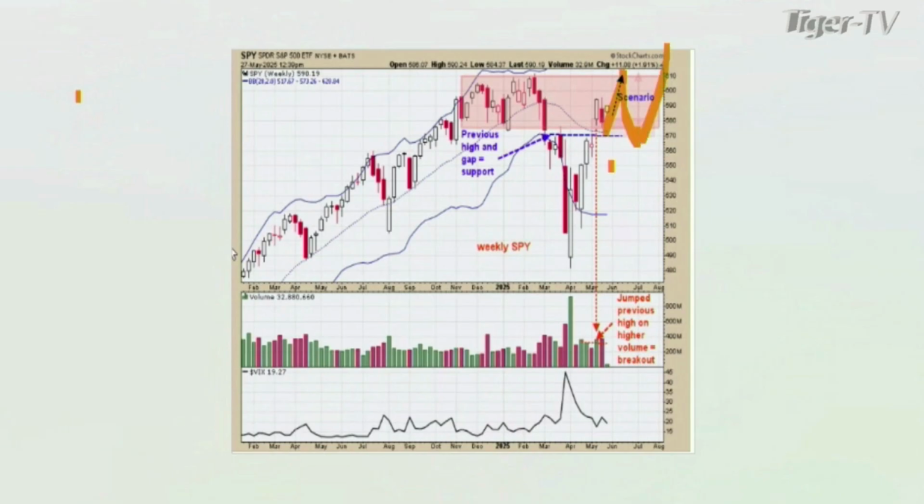Then from there up. If you do the measurements, this potential right shoulder, and you take the bottom of the head and go up to the neckline, which is around 610, this head and shoulders pattern has an upside target of about 740, which is about 21% above 610. So this year, I think we're actually going to do pretty good. It depends how this head and shoulders deforms, but the bottom in, I don't think we're going to go back down to the April 7th low.